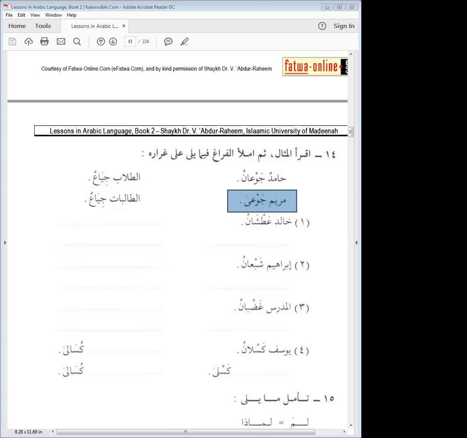The only exception to the plural here will be the word kaslan. You will see the plural doesn't follow the pattern of the others. It is kusala. Of course, the masculine plural and feminine plural are the same thing. So the plural here is different to the other patterns, right?